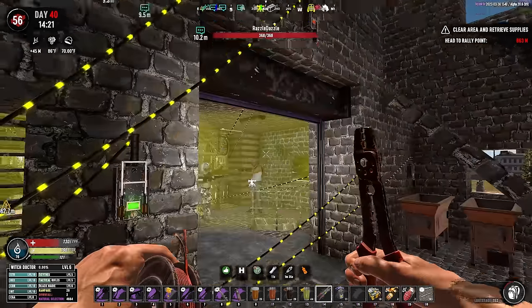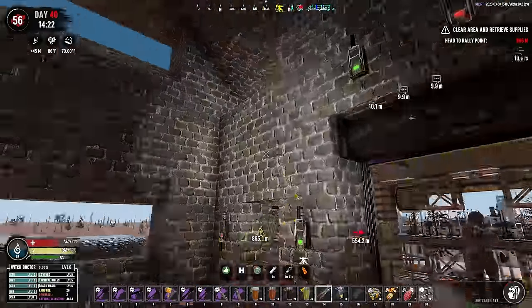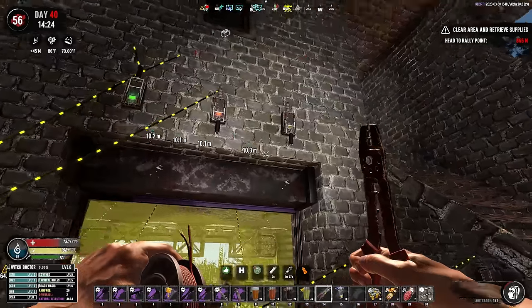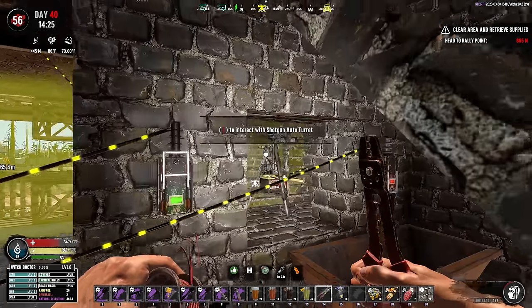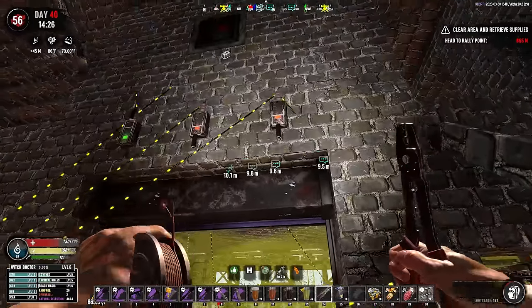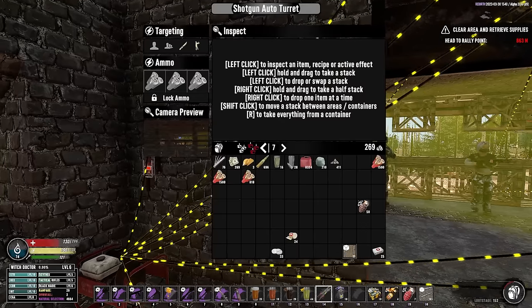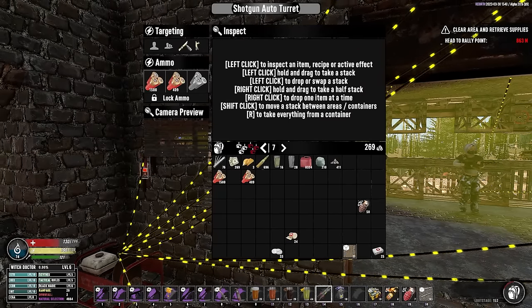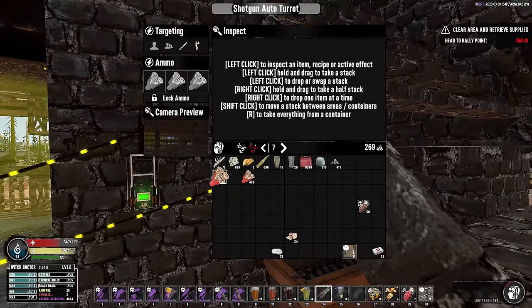I've done testing before where I tested to see how long a shotgun turret can last on Horde Night. And with the default 900 rounds, it's basically all night. 900 rounds is enough. Even if they're firing all night long, it's very close, but they'll last. So with the 1500 plus another 400 there, it should be fine. That should last us, and we'll have ammo left over for the next Horde Night.